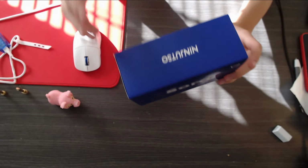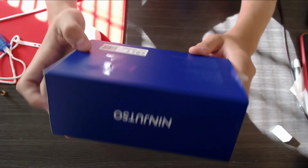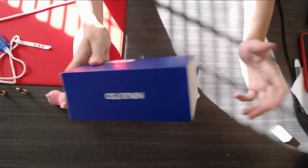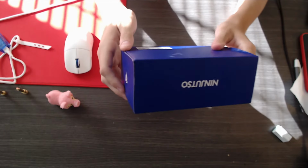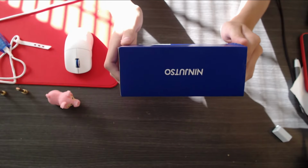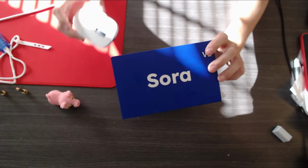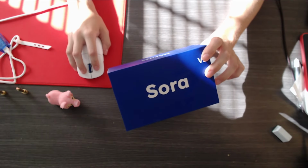But before I get into that, I will give you a rundown of the specs, and everything is on the back of the box, so I'll show you that too. 39.5 grams plus 2, basically it could be 39 to 41. Mine does come out around 40 grams. The specs are 119 millimeters long, 59.8 millimeters wide, and 37.7 millimeters at its tallest. It is a very, very light mouse, and it does feel very small.